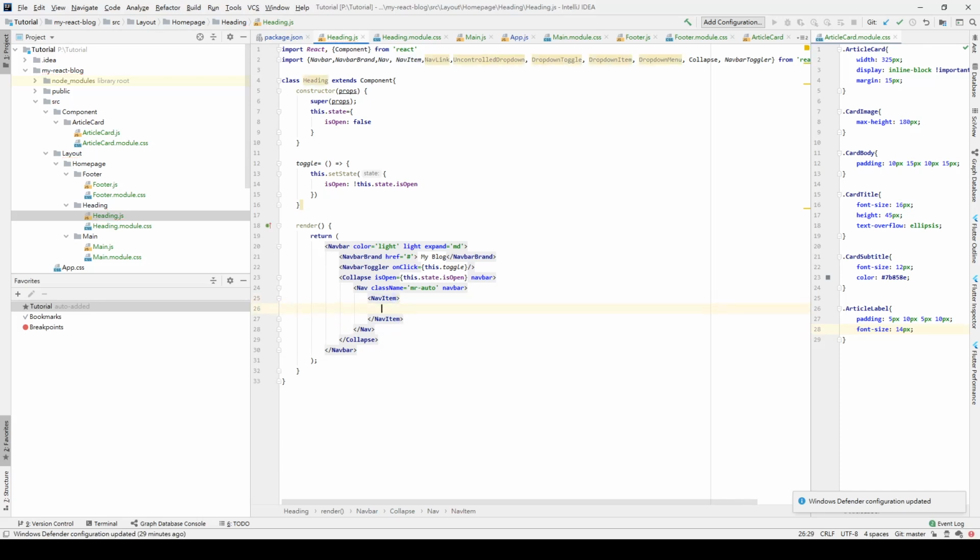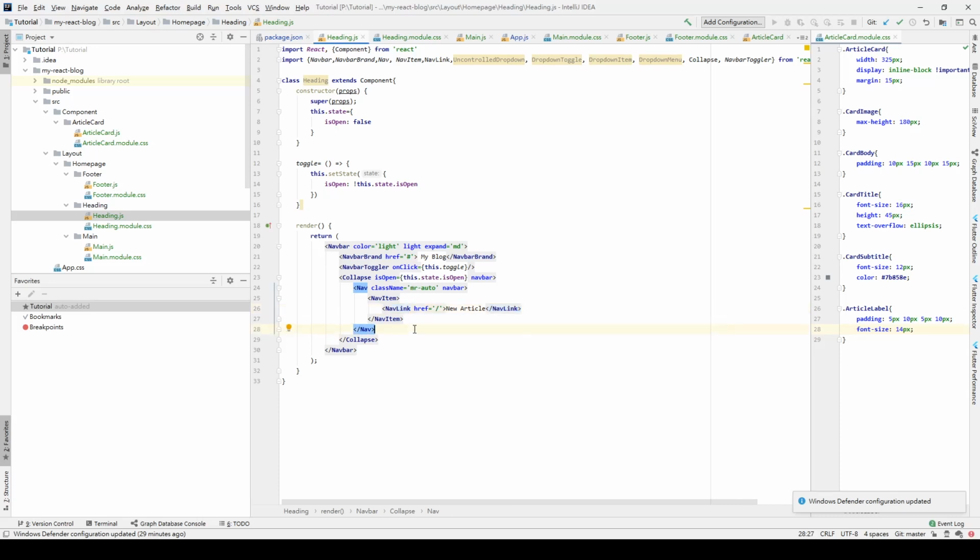So those items we are going to display in a mobile view because we are inside Collapse. Okay, we have the NavLink, which we can give an href. Later on we will use this href to do the routes. We set nothing for this route, and we set the text called new articles.